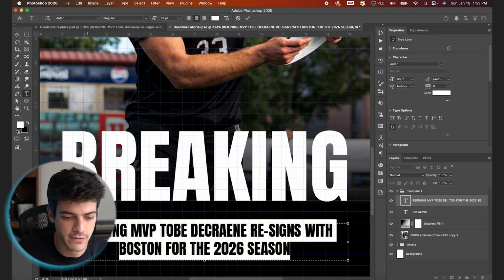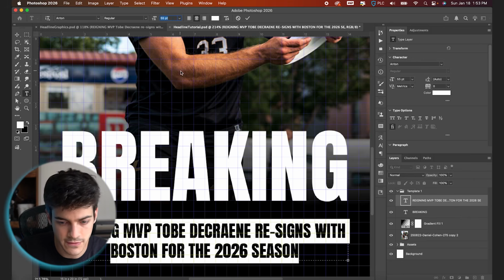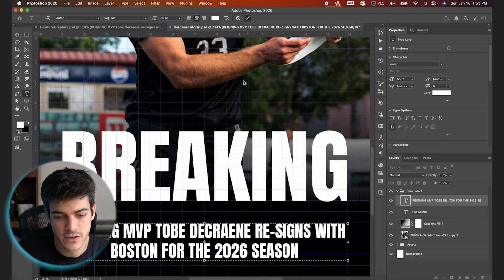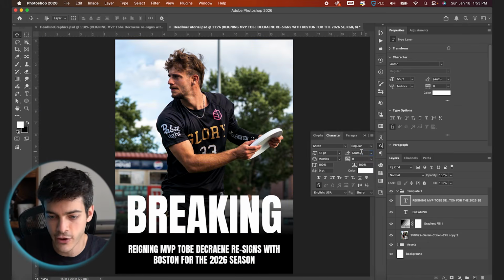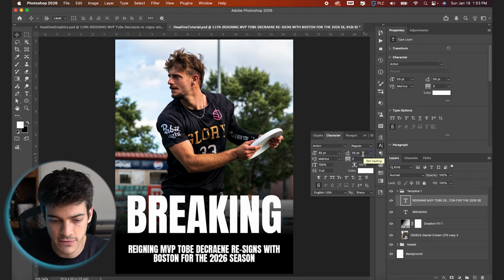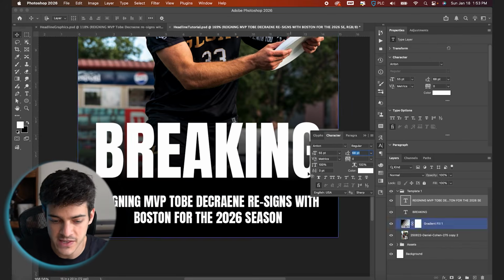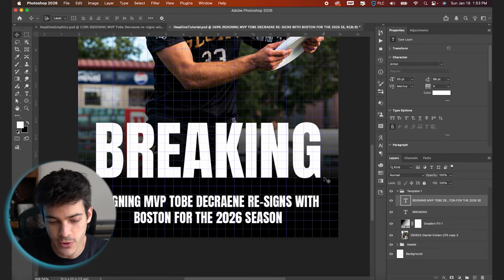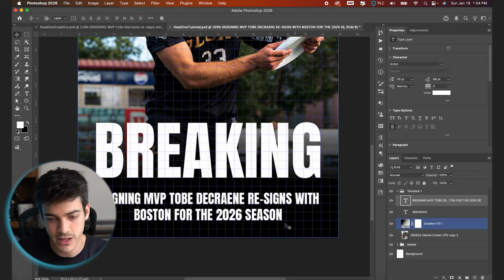I guess we have room to make the font a little bit bigger, so we can just nudge this up to, yeah, like 55. We'll hit enter. And if we're happy with the space between lines, which you can adjust in the character panel with this drop down here, we can type in 55 to start, and nudge it up from there. I think it's automatically set to auto, but keep in mind we want a readable amount of spacing between these lines. We can bring back up our grids to make sure we're maintaining that 2-box margin from the bottom, from the left, and from the right.